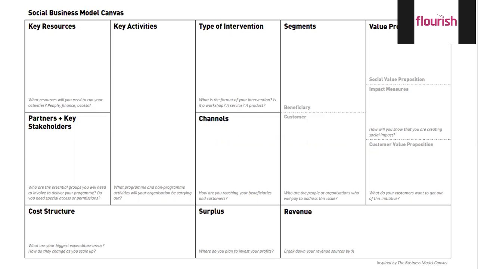And key resources covers all sorts. It covers the people, some of those partners, those stakeholders, your own team, but it also covers the types of finances that you might need, the types of space that you might need to operate from, materials, equipment. It's listing everything down, what key resources you need in order to function.